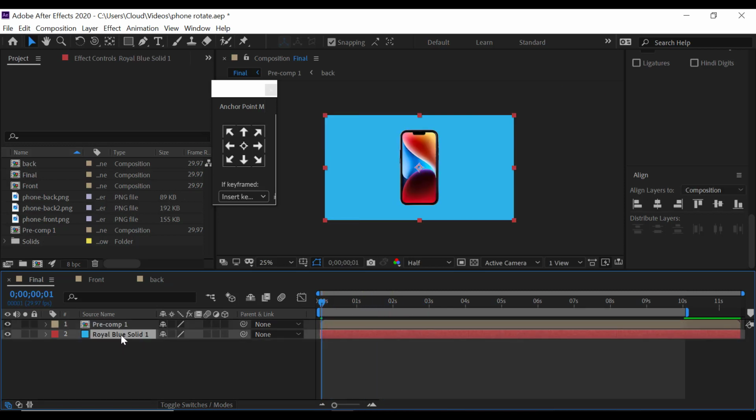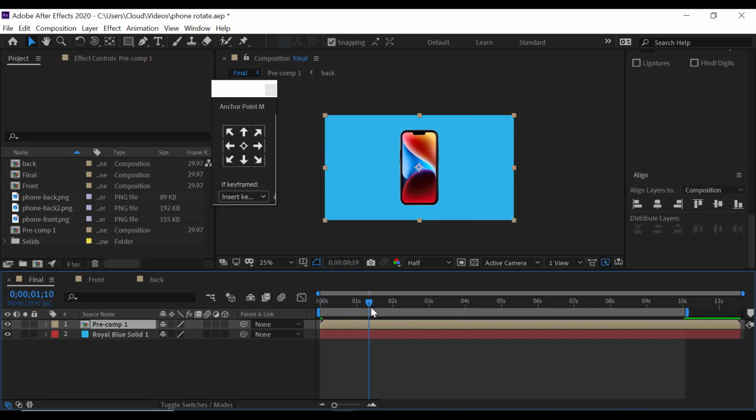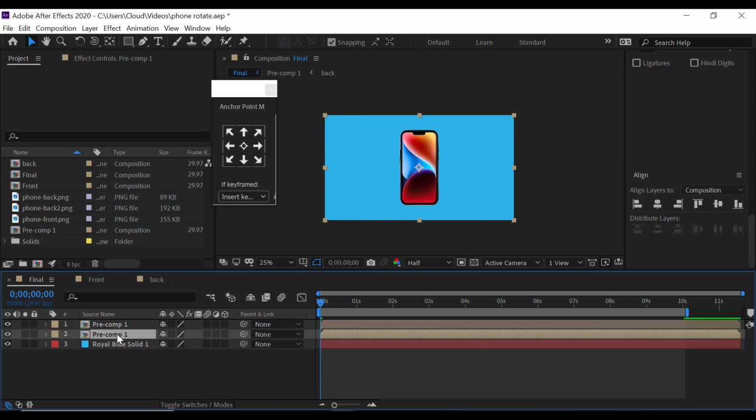Well, let me check whether the phone is still playing. Okay, let me deactivate the solid layer. Okay, that is it. The solid layer is where the bounding box is. So let that not bother us, because solid is just the background. So I'm trying to see if it is playing.